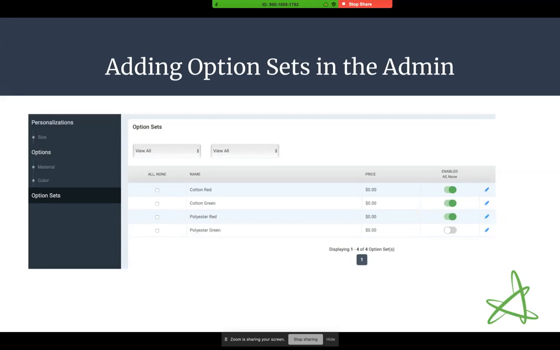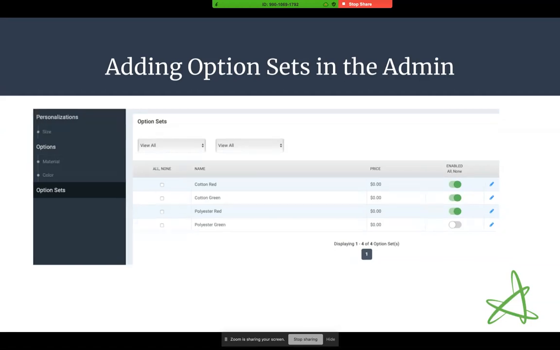And so again, the point is it's preventing me from accidentally selecting polyester and green, so I don't pick something that's not available for sale and then have to deal with a refund and all that kind of stuff. So that's where option sets comes in handy, is when that kind of scenario comes in. If that scenario does not exist in your business, everything is always eligible, then option sets probably is a little overkill for what you would need. And personalization should do the trick 99.9% of the time.